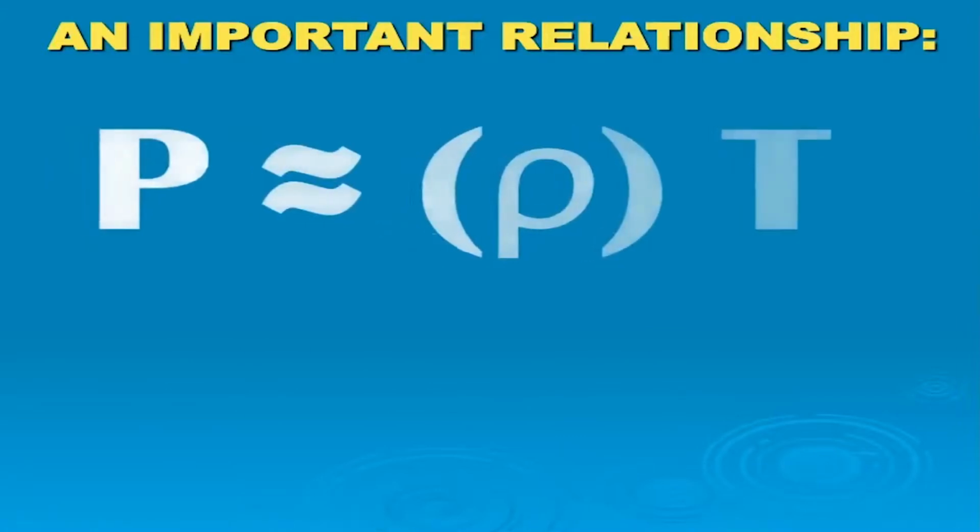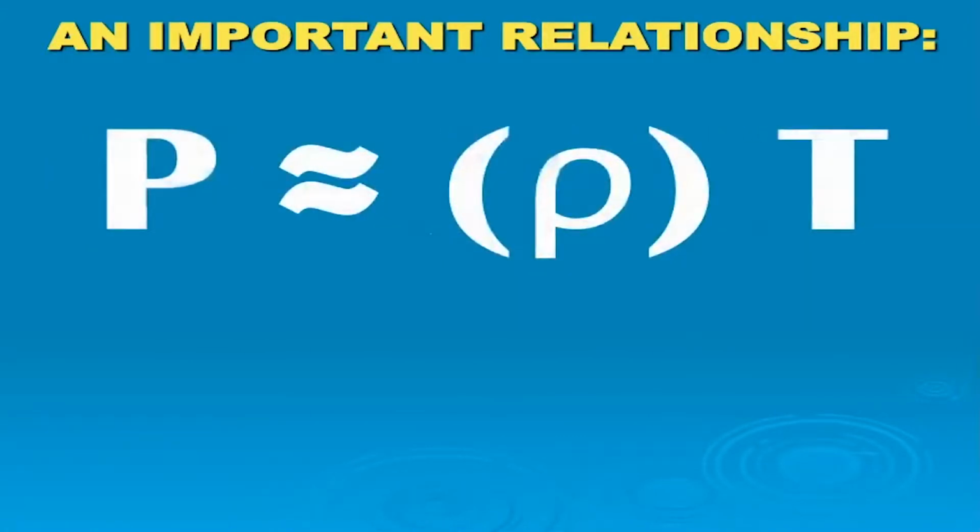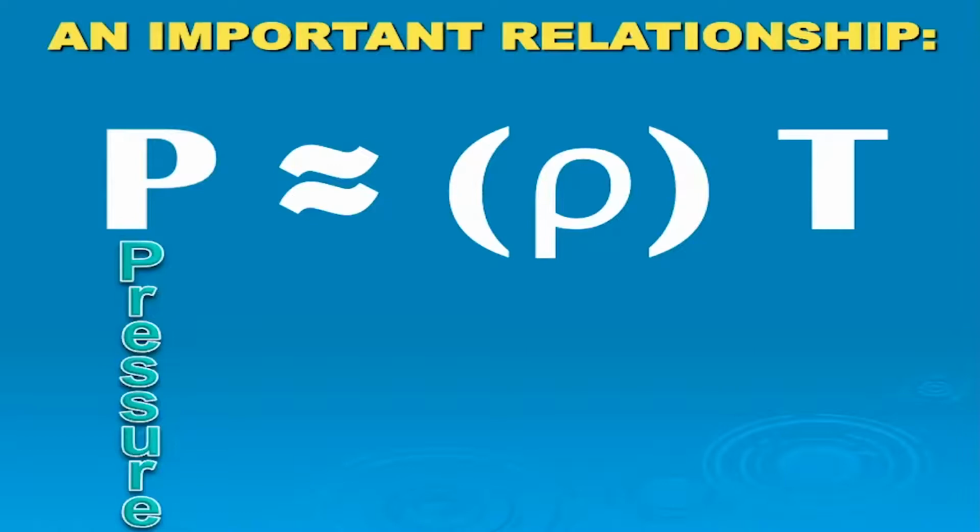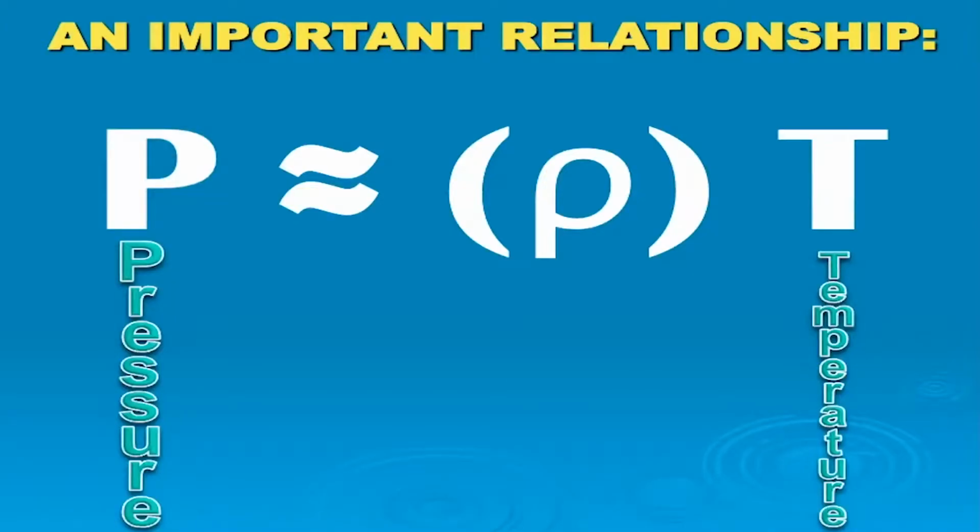I like to say P is related to rho times T. And those variables stand for important words. P in this case is air pressure. That's a physical property which we have yet to go over in this class. And on the other side of the relationship, the big capital T, that stands for temperature. That's a physical property which we have gone over. And then in between is that funny looking P. That's the Greek letter rho. That stands for density. So we've just discussed that physical property of the air. So we have pressure is related to the density of the air times its temperature.